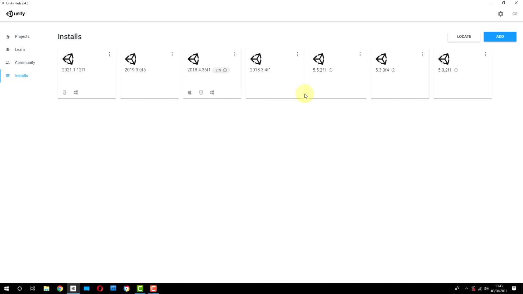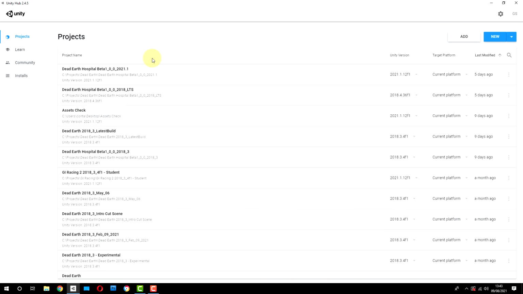So once you have 2018.4 installed, the other page you need to look at is the projects page, which is going to be where all of the projects that you open up via Unity Hub are going to be managed. And what's really important about this and really cool is that you can see that each version of my project here, I can assign to it the installed version of Unity that I wish that project to open with. When you come here, if you've just installed Unity Hub, you're not going to have any projects here.